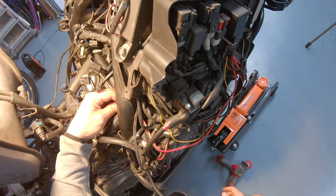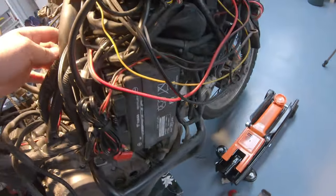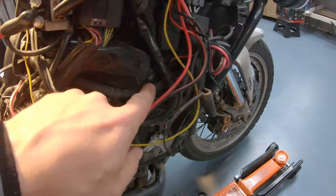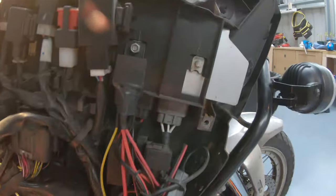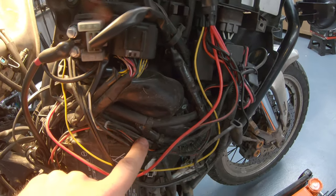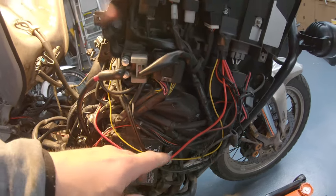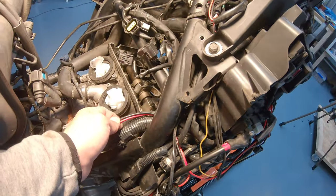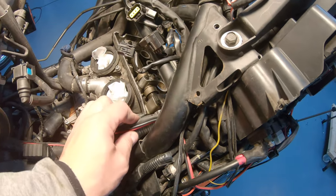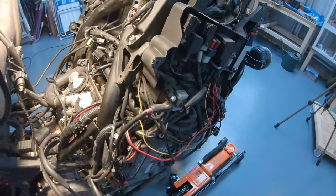Oh, there is another one. So there is another cable here that I didn't notice that it wasn't together with the other ones. Just goes through here, and it is this white connector here. So it's very easy to remove. You have to open this other zip tie here, and you can remove that one as well if you want. And this one is from my heated grips. I'm not going to remove that one. So we made another little bit of space.